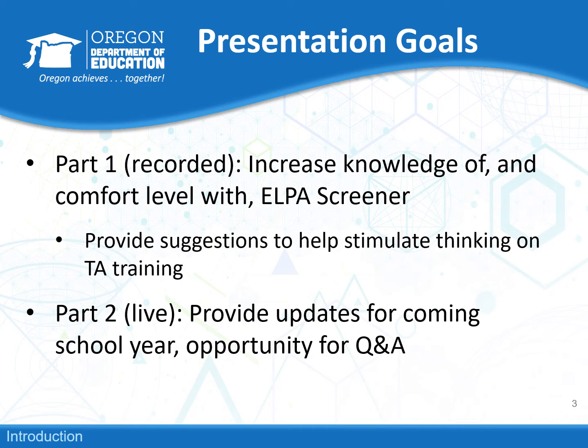You are listening to part 1 of the webinar, which contains introductory information to help new or returning users understand the functions and processes of the ELPA screener. There will be a few suggestions on how to organize training sprinkled throughout this webinar. These are meant to help generate ideas or refine processes. Districts may already have effective training programs in place and should follow procedures that they have found to be successful with their staff. You should also consult this presentation's accompanying frequently asked questions document. Part 2 of this webinar, which does not form part of this recording, includes ELPA screener updates for the coming school year and a chance for attendees to engage in a live question and answer exchange.